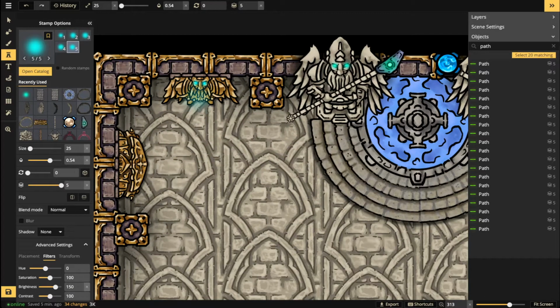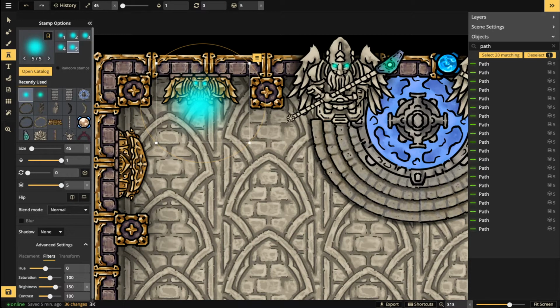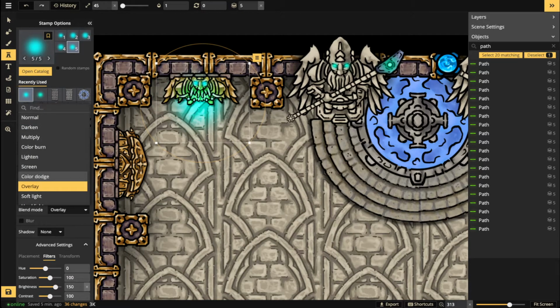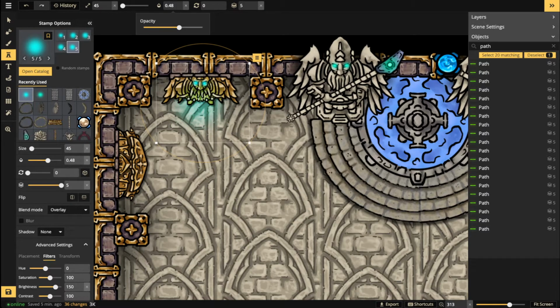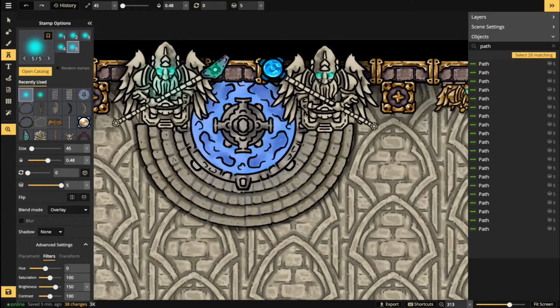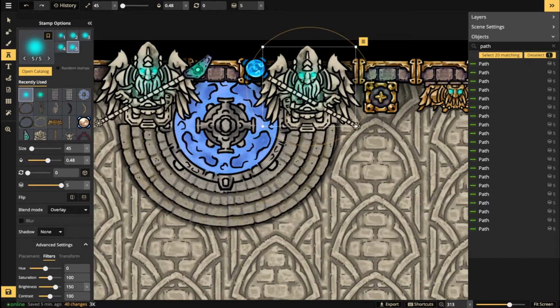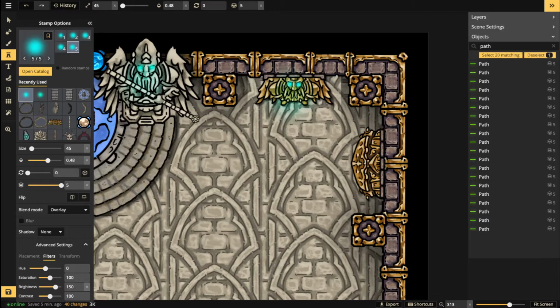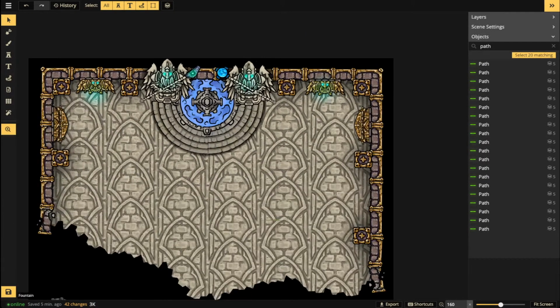So I have the lights here, and I want to create some kind of residual glow here, and I'll bring the opacity down a little bit more. There we go. Let's go with that one. It's set to normal, so what I should do is change the blend mode. Let's go with overlay, and then I can bring the opacity down. There we go. Let's put another one right there, and another one right here. Let's keep adding more, another one right there. There we go. Okay, so now we have at least some residual glow on top of the original light source.